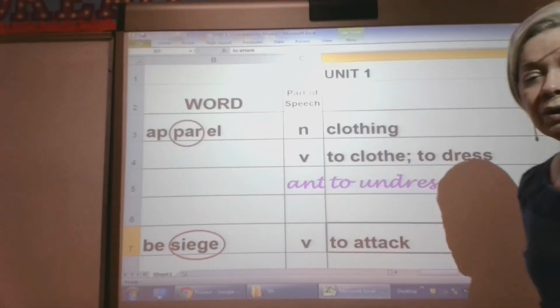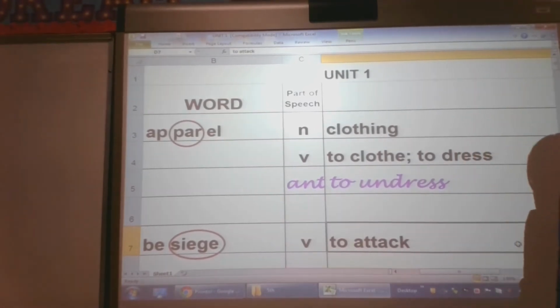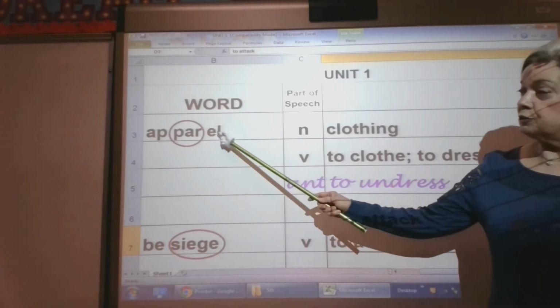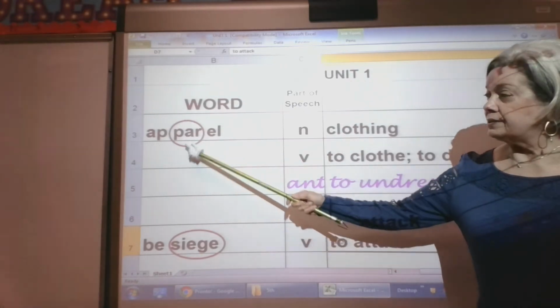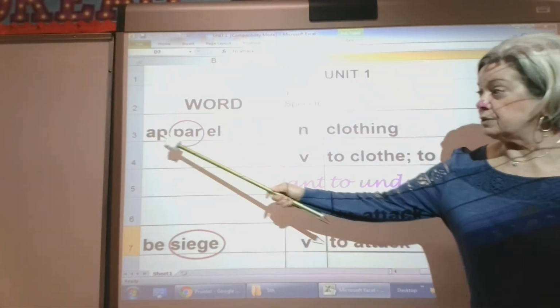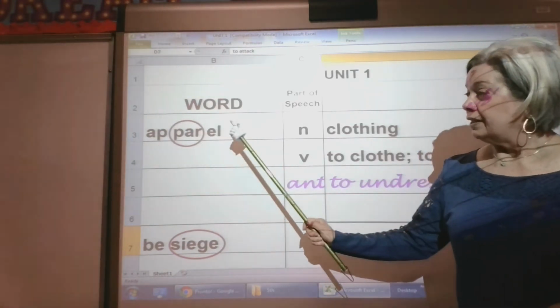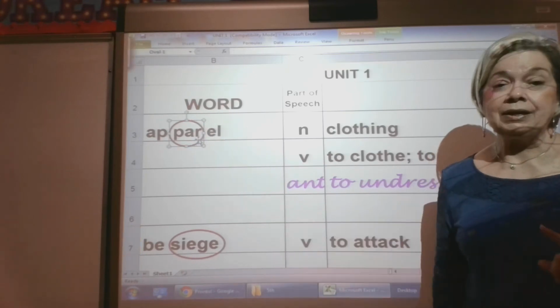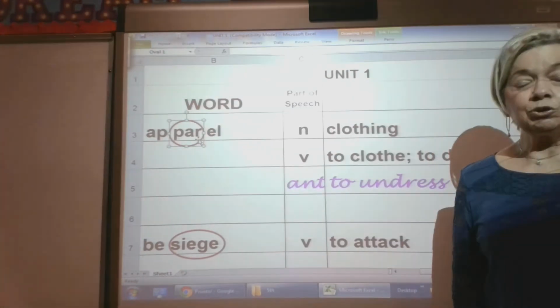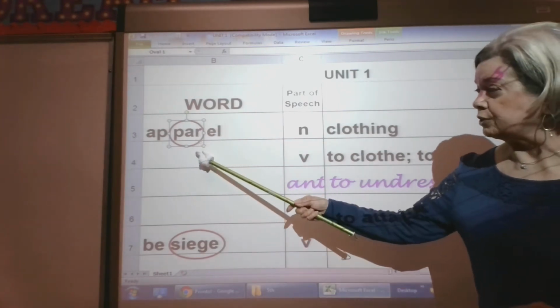Okay, here's what the students see in school, and this is what you will have your very own copy of in at-home English. It lists the word, which in this case for Unit 1 is apparel. We say the P-A-R harder than we say the ap or the L. It's not pronounced apparel, and it's not pronounced apparel, it's pronounced apparel. So the P-A-R is the stressed syllable. So your child needs to circle that in red, and of course they'll have my copy as a demonstration.